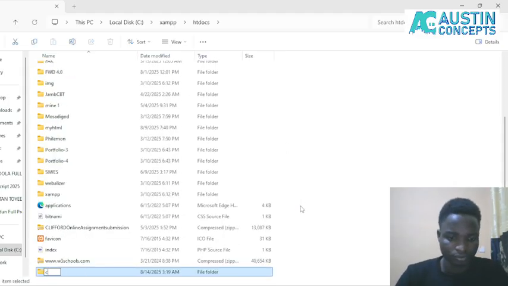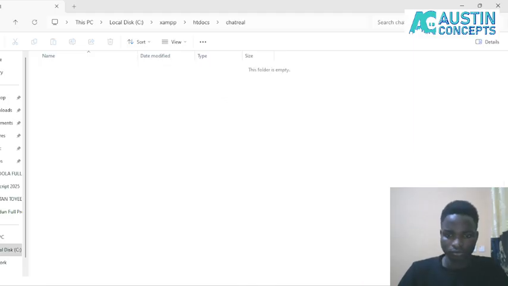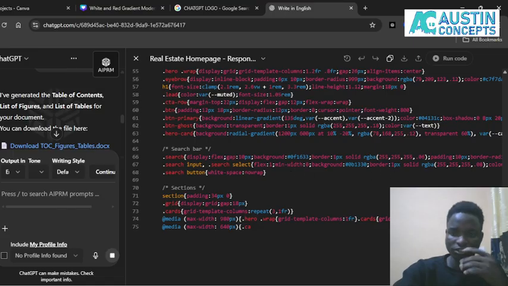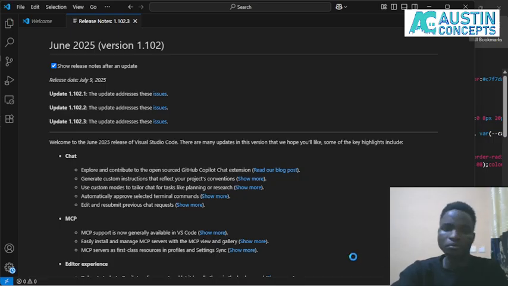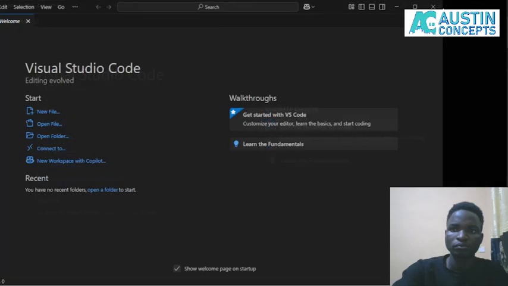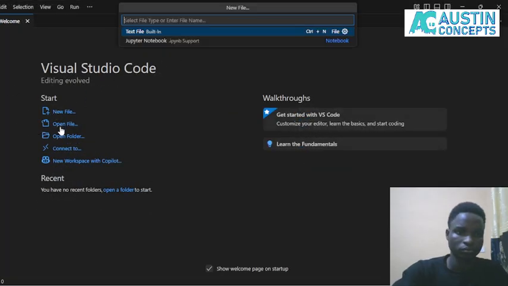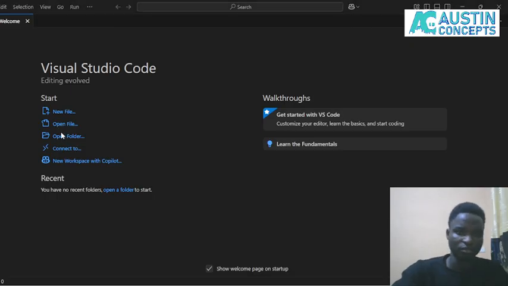Chat. Now it has given us the prompts. We're still working on it. Okay, let me open the folder.